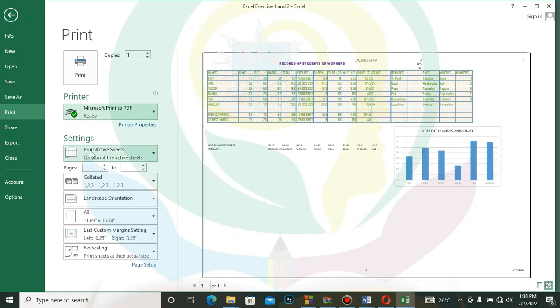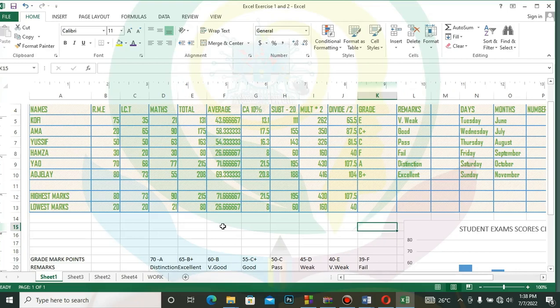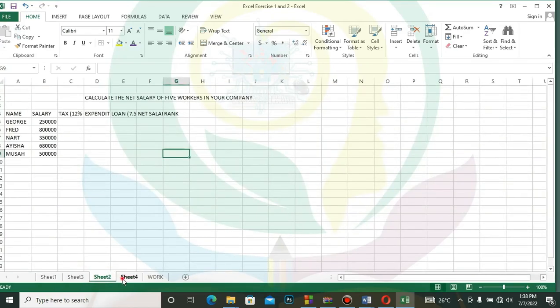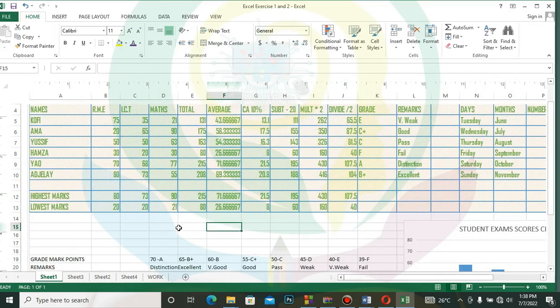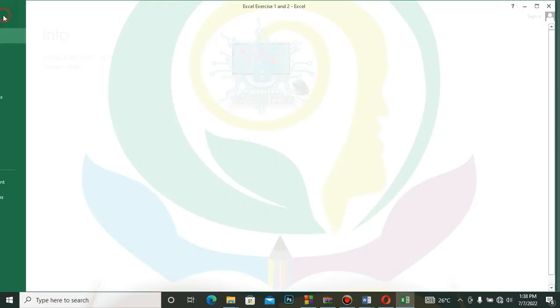Now let's come to the settings. We have Print Active Sheets. This is the active sheet that we have. Over there we have about 4 or 5 sheets. This one is the active one, but the active one becomes the sheet that we click on. Where is the cursor? The cursor is on our Sheet 1, so Sheet 1 will be our active sheet. This one is another sheet, but we are not going to deal with it. The one we want is our sheet. So you just click where you want to print, which becomes the active sheet.